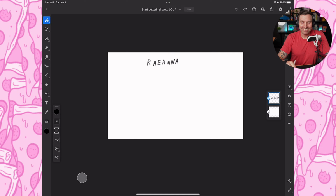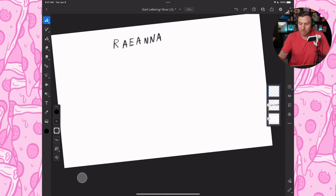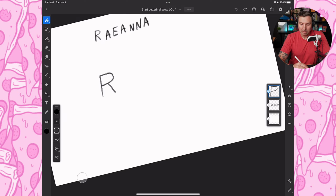Okay, so the most basic tip that I have for getting started with lettering is to use very simple letters, just capital plain letters, as a structure that you can build upon. So, for example, just like this, but we'll do it a little bit neater. So I'm going to do a new layer, and I'm just going to write this out as simply as I can, in just big, simple letters like this.